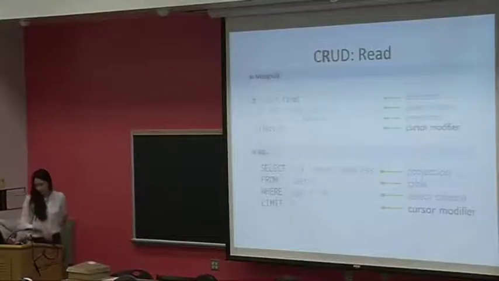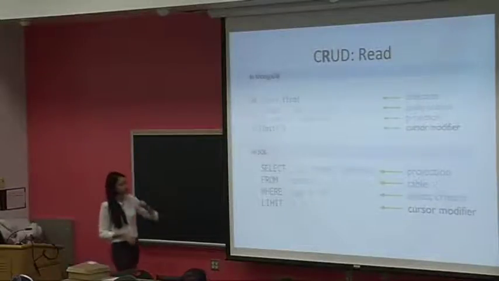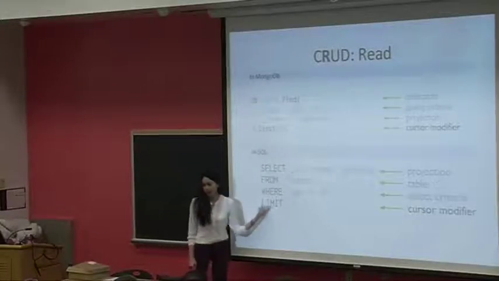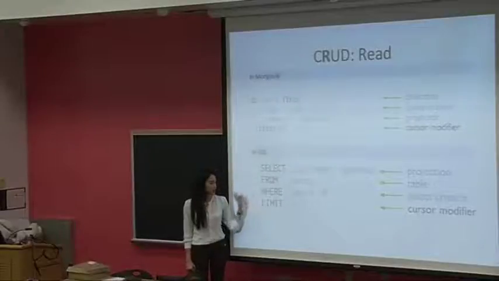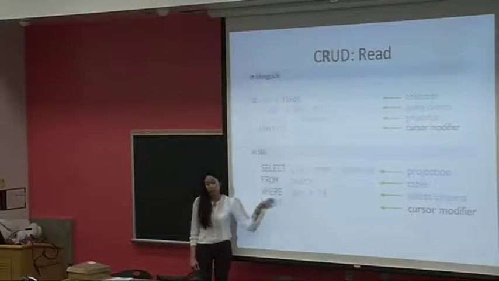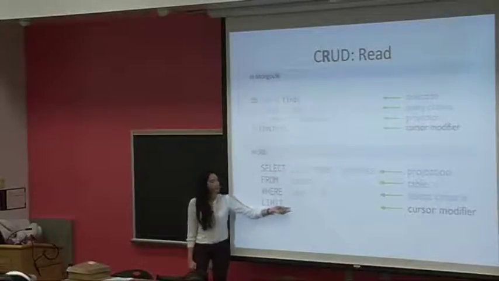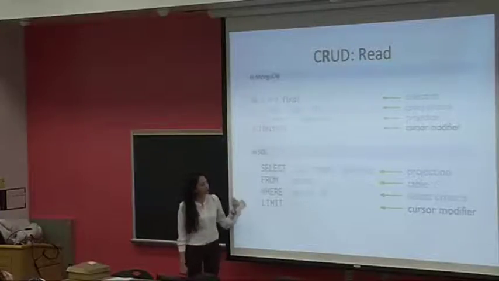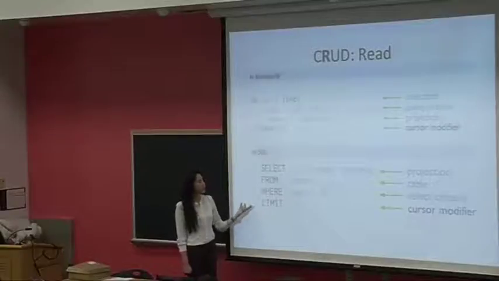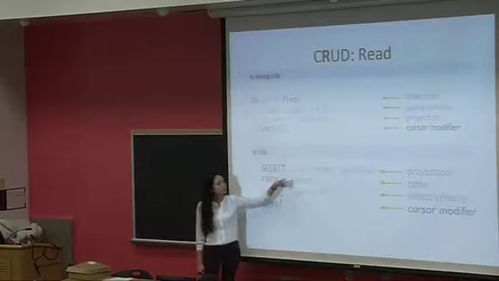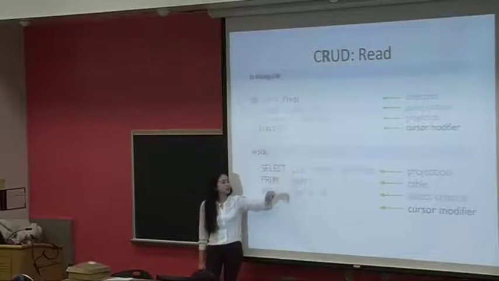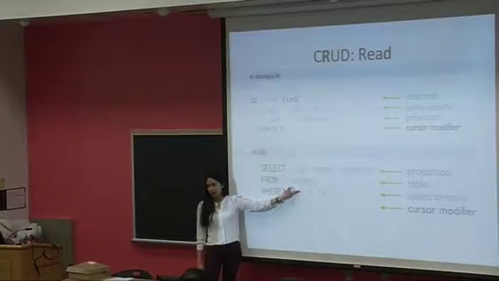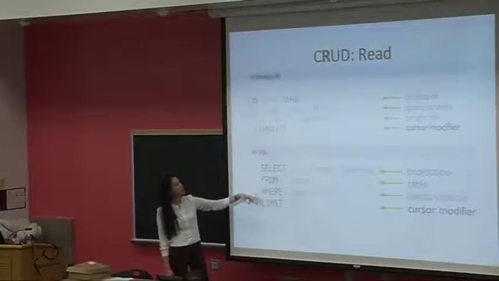And for R, which stands for read, this is how it would be like. When we were talking about SQL, we didn't talk about the limit, but it's basically saying if you exceed a certain number of rows, you can say, I only want the first 5. So MongoDB can also do that. Here, if we want to select based on criteria in SQL, we do projection first, right? What fields we want, what tables we're choosing from, and what's the qualification criteria of rows we want.